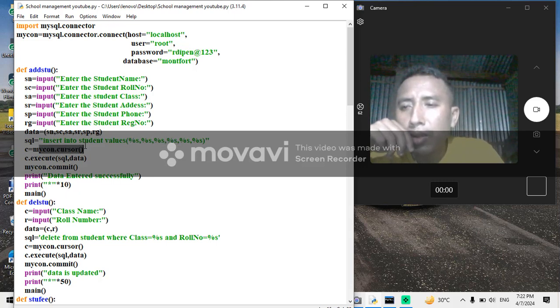I made a cursor and executed the query, and commit. You should commit to save any changes done in the database. So data entered successfully. Let's see how the function works properly.